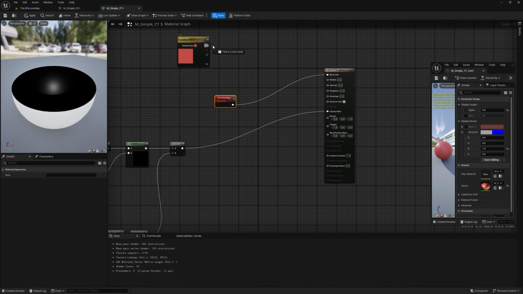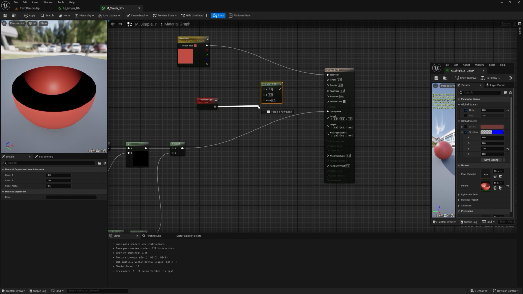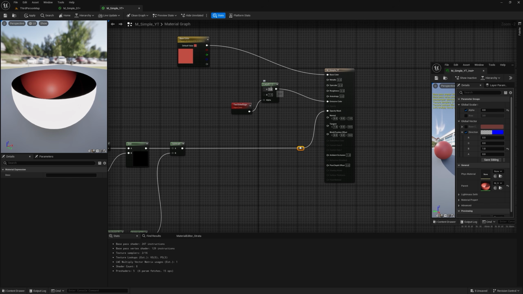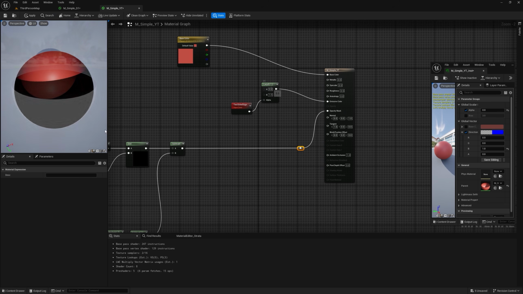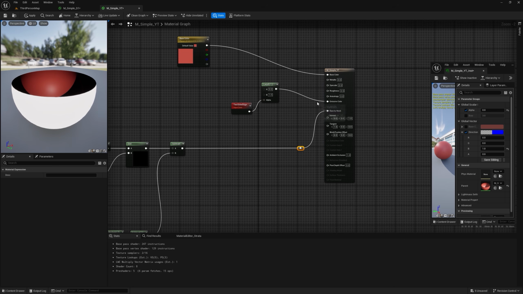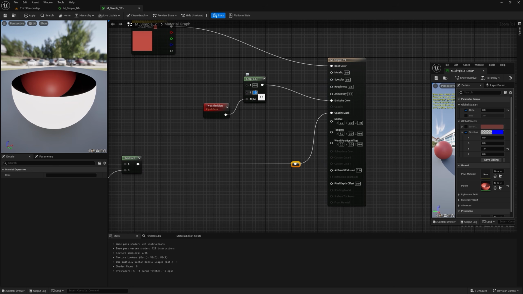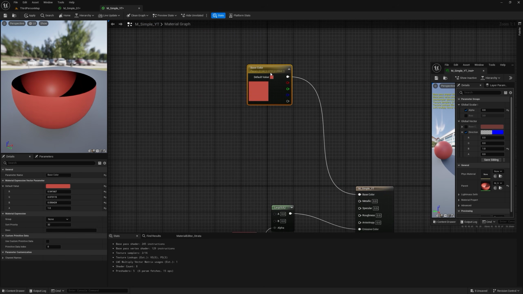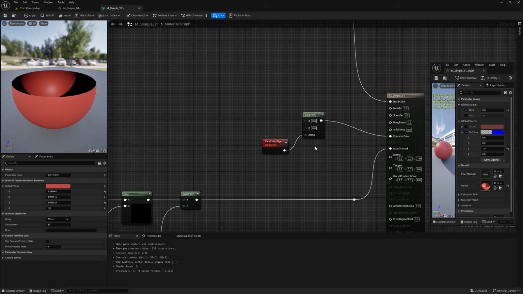So here I will just connect the base color back, and I will get a lerp, and now connect this to the alpha and connect this to the emissive color. Now here you can see that the inside is 0 value and it is not emissive, and the outside is like white color and it is emissive. We want the opposite of this, so we can set this to like 0. And here we can also use a multiply for this, but for now I will use a lerp.